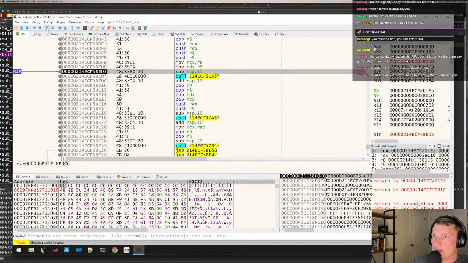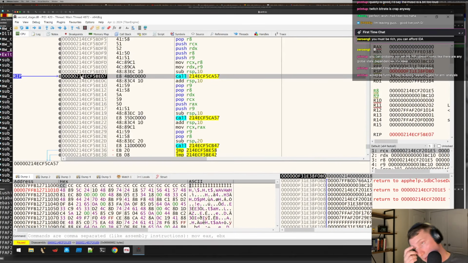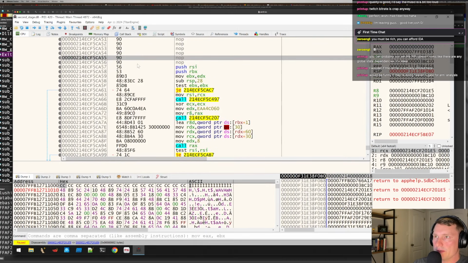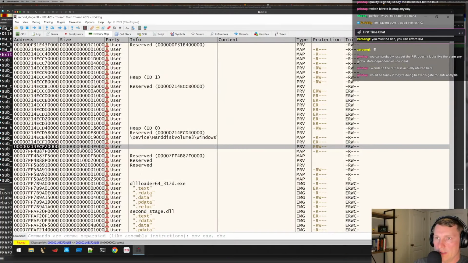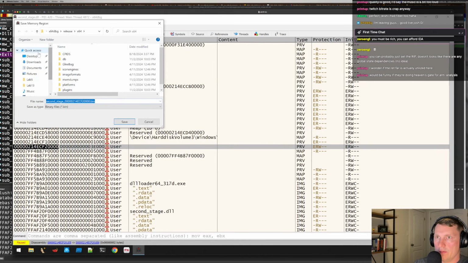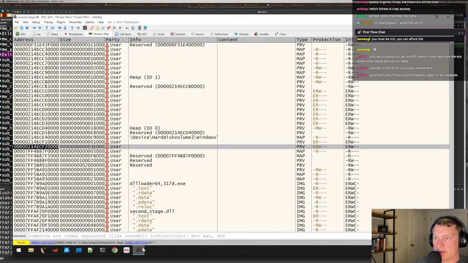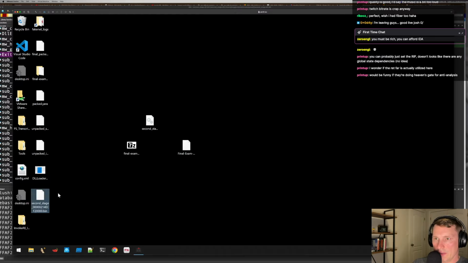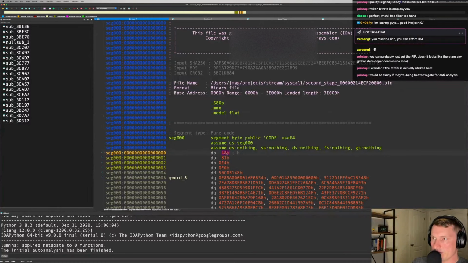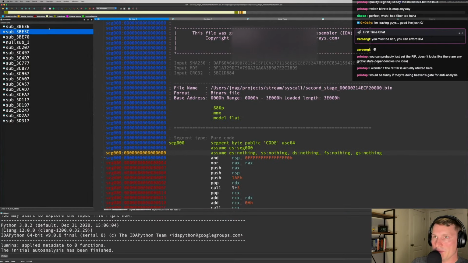All right, so let's figure out where we are here. I'm going to need to rebase this to the shellcode segment, to the same address as our memory allocation here. So let's dump this so we're correctly aligned, and then I'm going to reanalyze this with IDA so we can have the same memory alignment. Okay, and then we're going to open that with IDA. Nice, IDA found a bunch of functions on its own. And then let's rebase this.